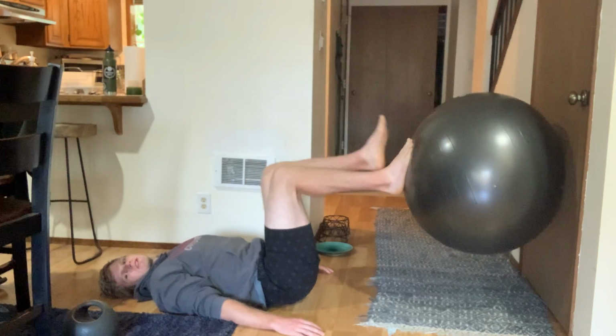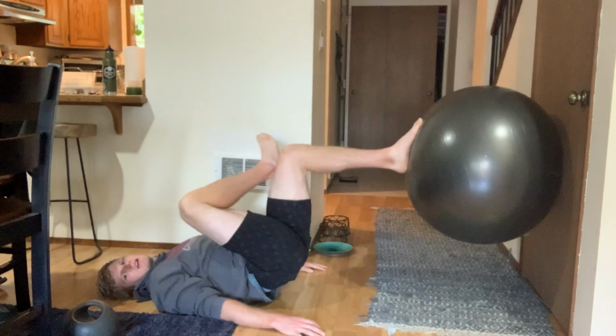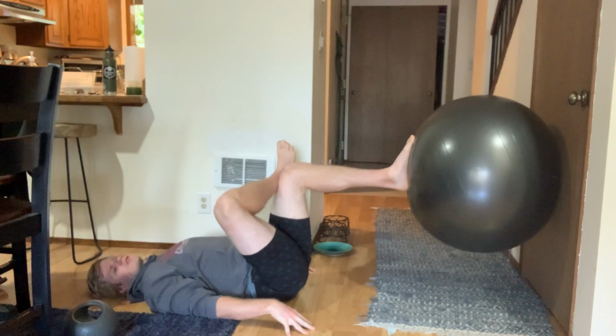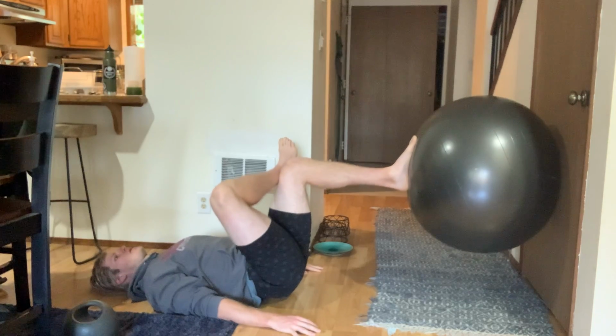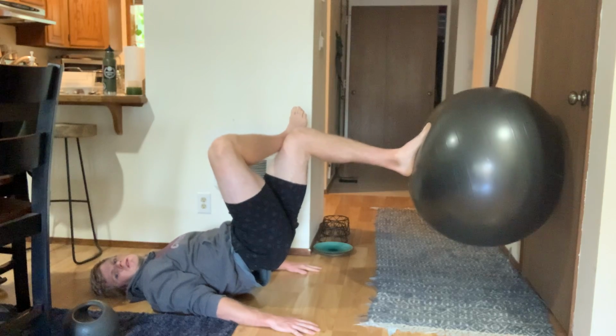And then I'll just show you the other side, just a switch. So again, 90 degrees at this knee. This hip for me is a little bit tighter, so I notice that my sacrum is about 1 inch off the ground, so I actually have to scoot back a little bit more. And same thing, go ahead and roll up. And down.